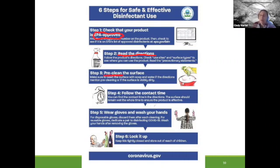We're also going to make sure that we are aware of our applicator safety with gloves and washing your hands, again, based on the EPA and manufacturer suggestions. And we're also going to make it so that there's no chance of that particular disinfectant coming into contact with the produce. So we're going to keep it locked away. We're going to make sure there's no seepage. We're going to make sure that the labels stay on the product. All of those good kinds of things. So this is a nice graphic from the EPA that talks about effective, correct usage of disinfectants.